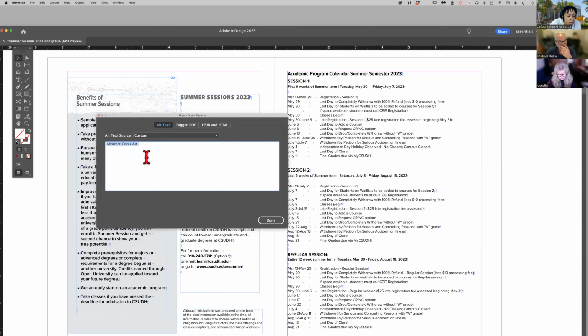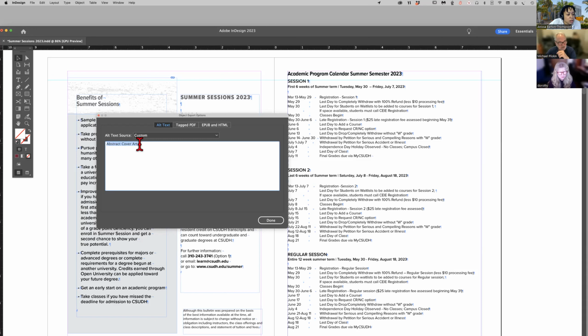Oh, and this says abstract cover art also. I'm thinking that this may be generic alternate text for every object, and I don't think we want to do that. Exactly. Let's see. Actually, let's just try putting a dash in it.